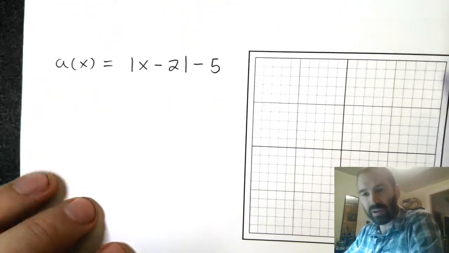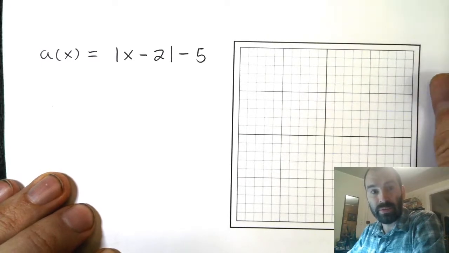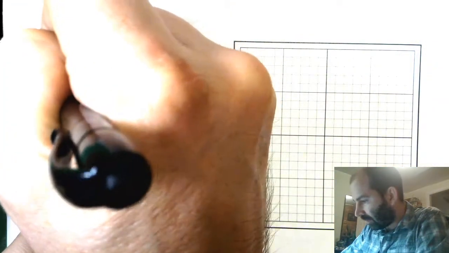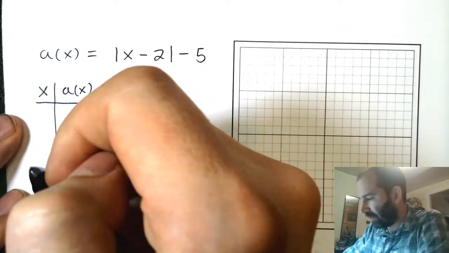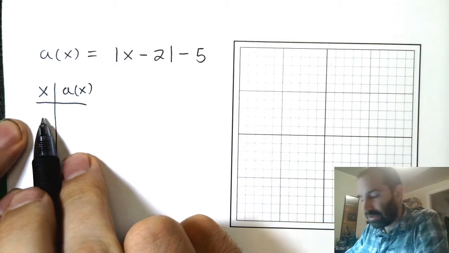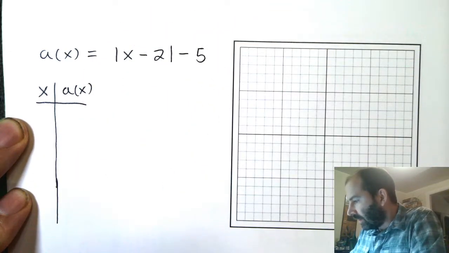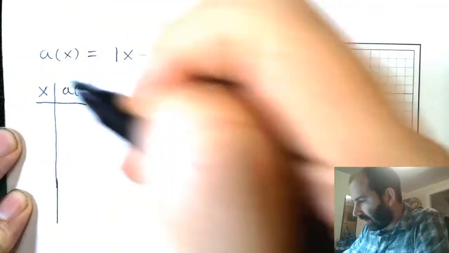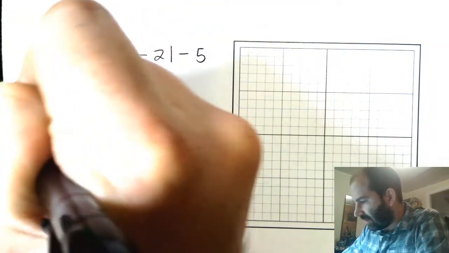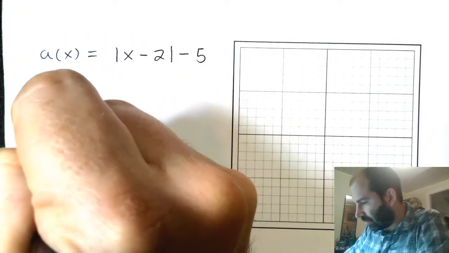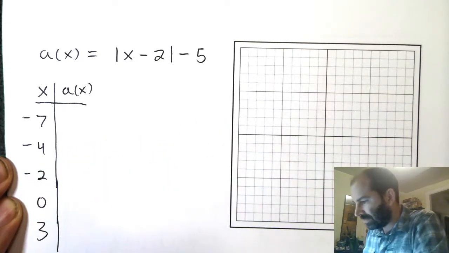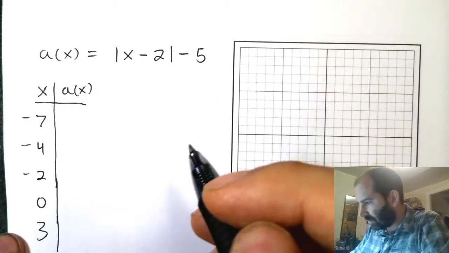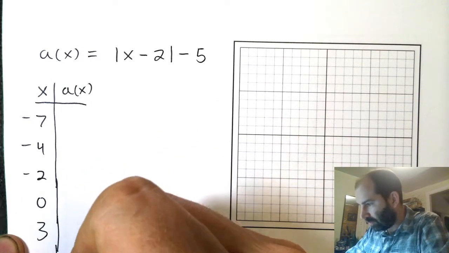Let's go to this one. This is our last one. It is absolute value. So our function is a. Why did I choose a? Well, either because my name is Andrew or because it's got an absolute value. Maybe a bit of both. So let's try some different numbers here. Let me think here. Let's try negative 7, negative 4, negative 2, 0, 3. Let's even try 5. Oops, went off the screen there.